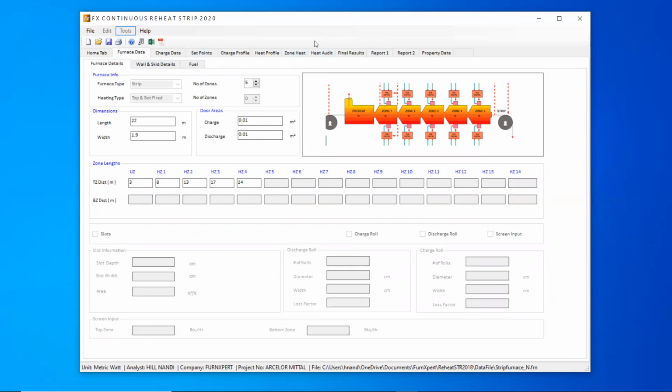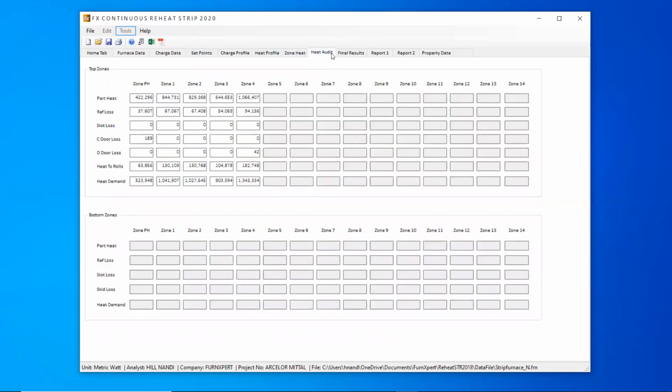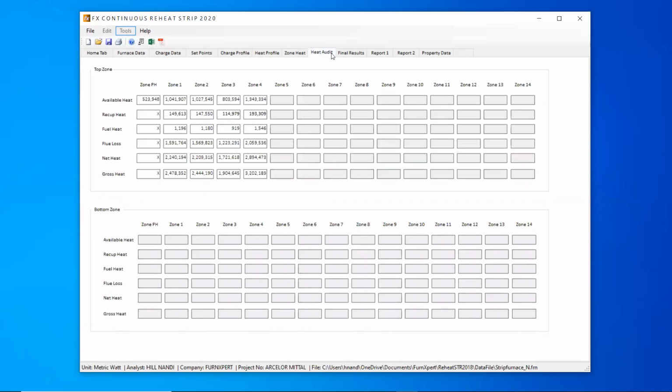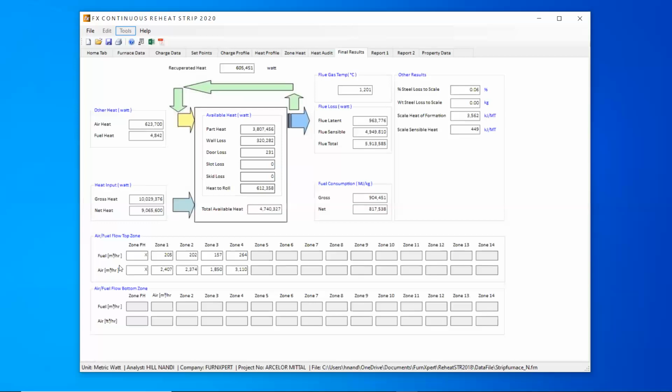In addition, I showed you yesterday all the zone heats, the fuel consumptions, the final results. I forgot to mention, right here you get your fuel flow and your airflow also. Perhaps that's one thing you wanted to see, whether this software is able to show it or not.